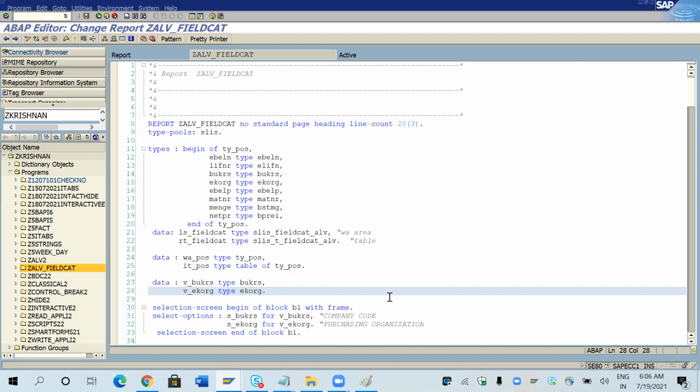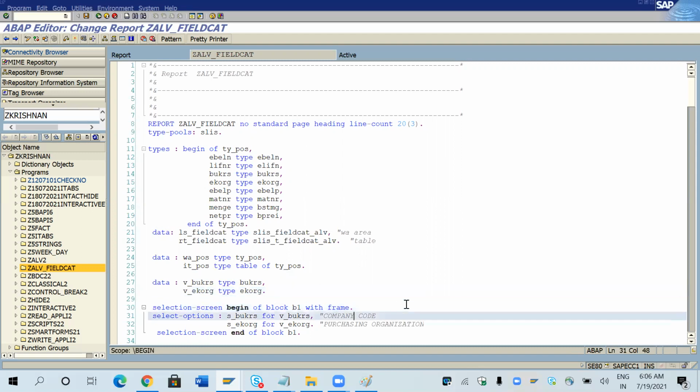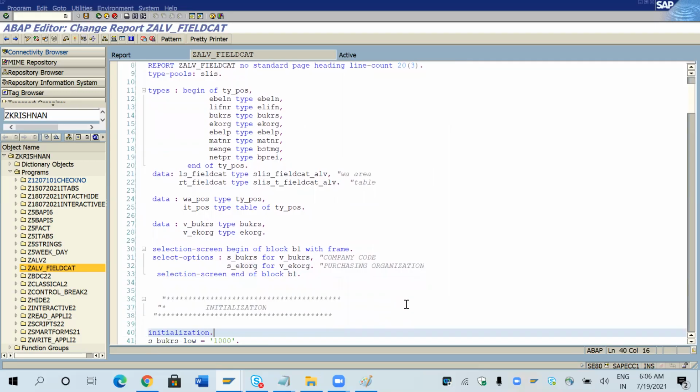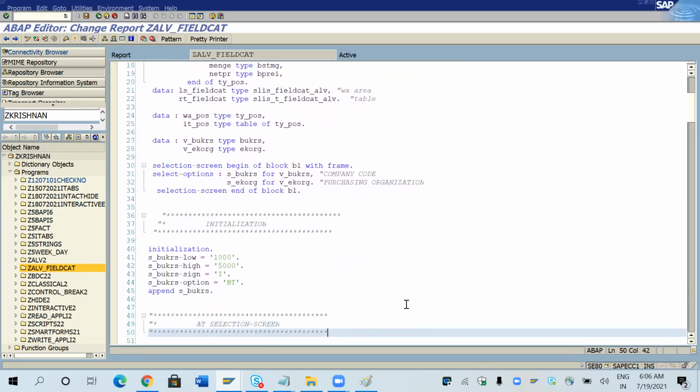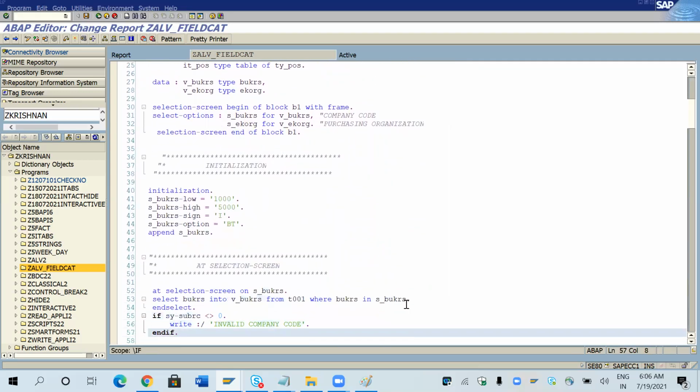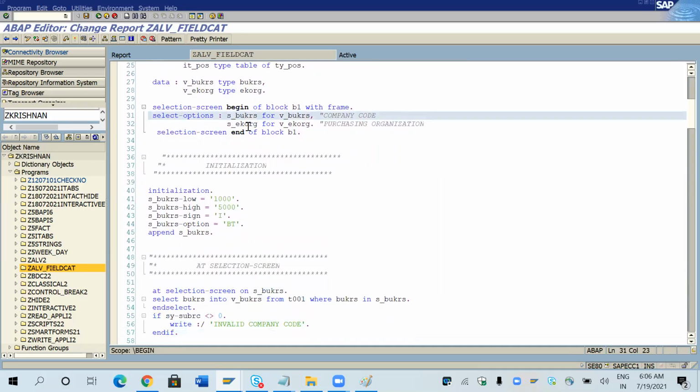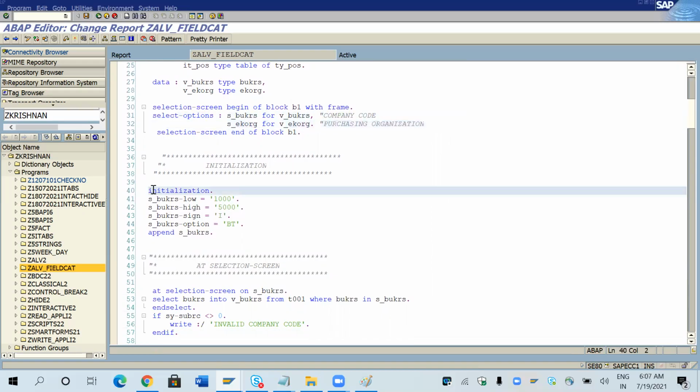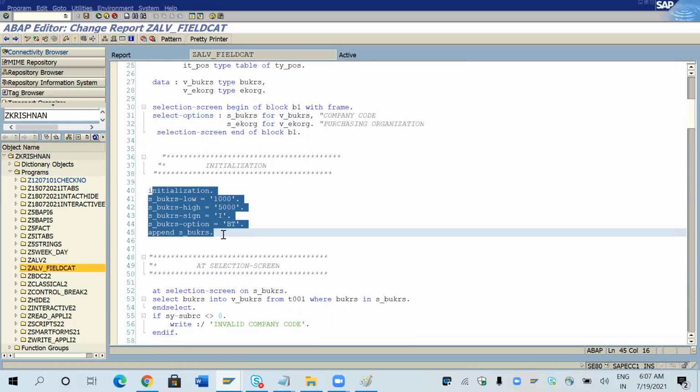So we are having our selection screen. Selection screen again is the same. They are asking the user to enter the range of company codes and the range of purchasing organizations, and if you want to display the default value, you can go with the initialization event.